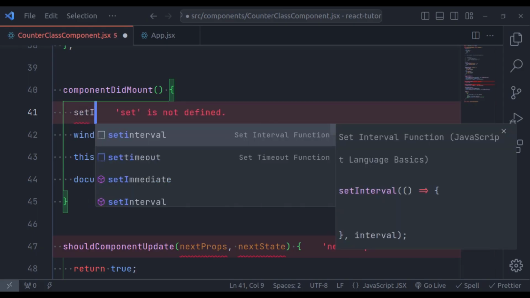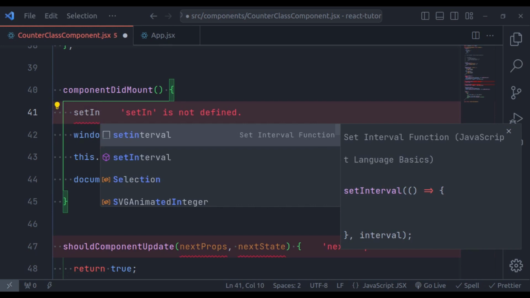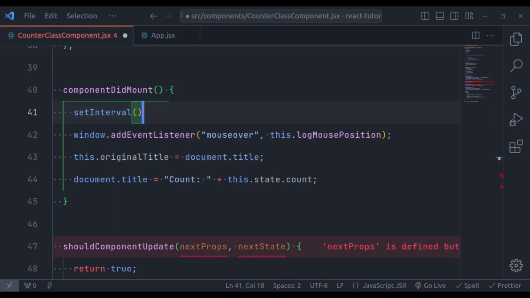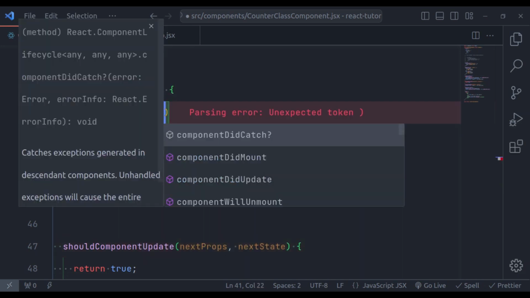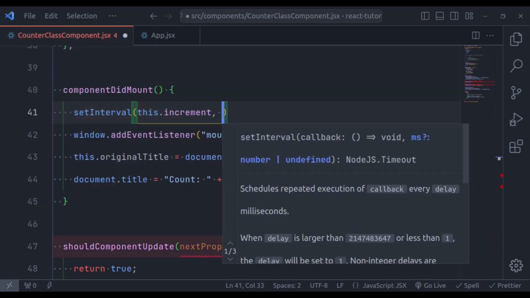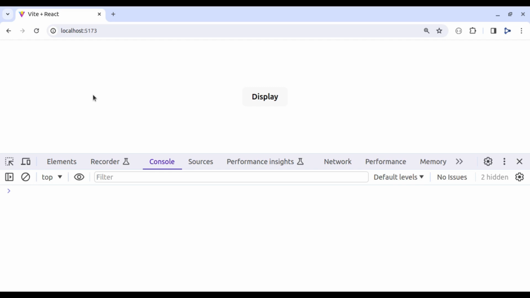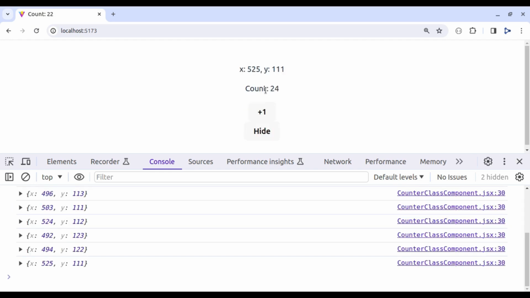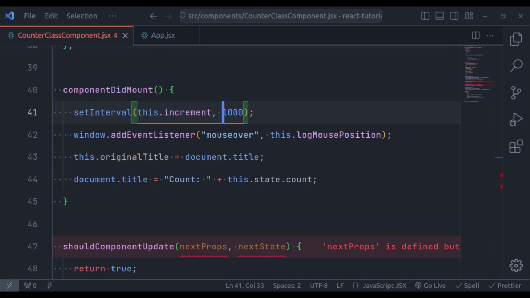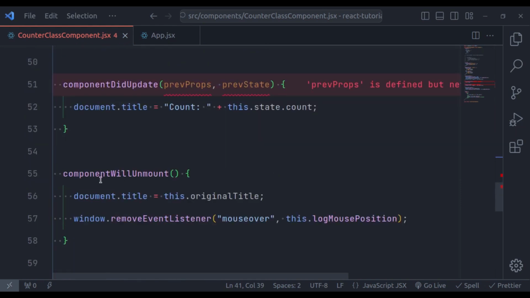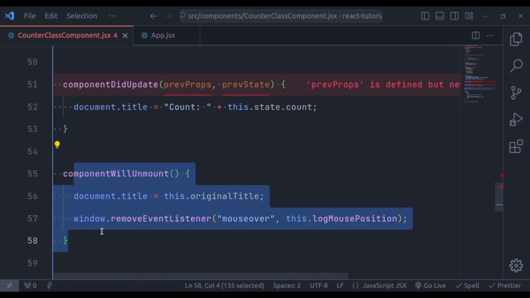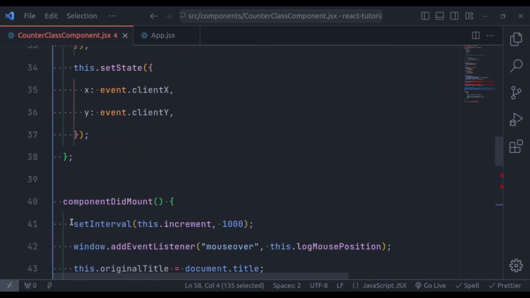Similarly, let's say we have a setInterval function that calls this.increment every second. Now if we go to browser, refresh, here you can see the count increment. Now in the componentWillUnmount, here we can clear up this setInterval to avoid any memory leaks.